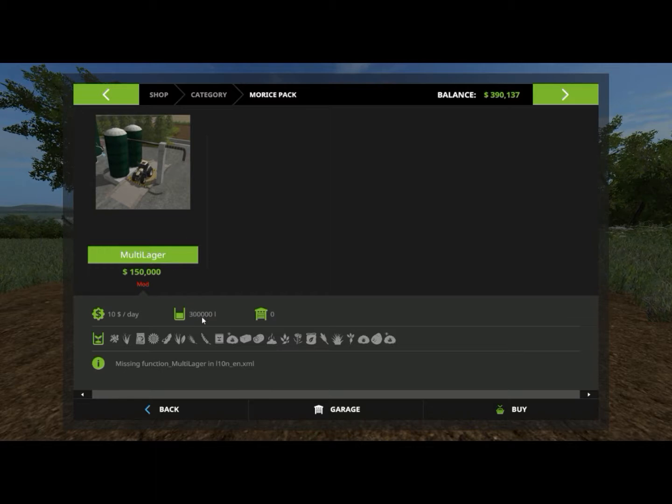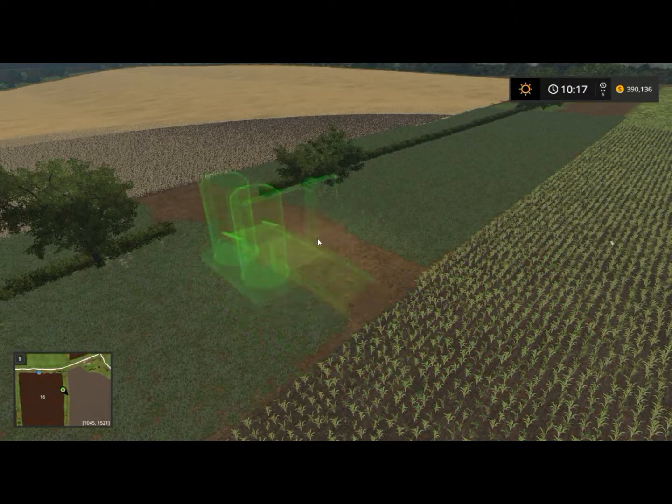So yeah, I've just changed that there, and then the price I thought maybe 150 for a facility like that should be alright. So there you go, much more realistic. So let us buy that and then park it here. I'm going to do it like this.